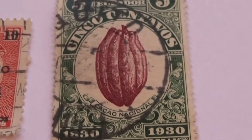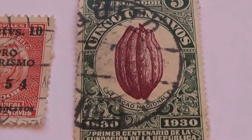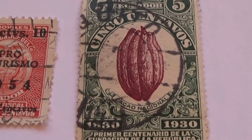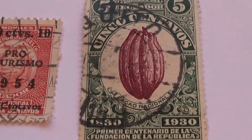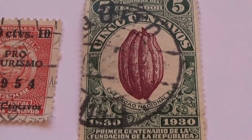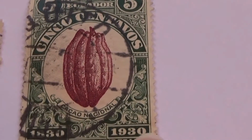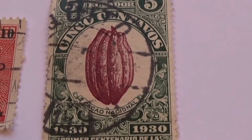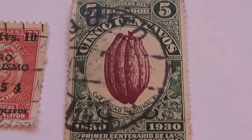All right, now look at this one. This is 1830 to 1930, 100-year anniversary. Nice big stamp. And it's a 5. Beautiful. Look at all the fancy details at the bottom here. Look at that. All the nice designs. Very pretty.